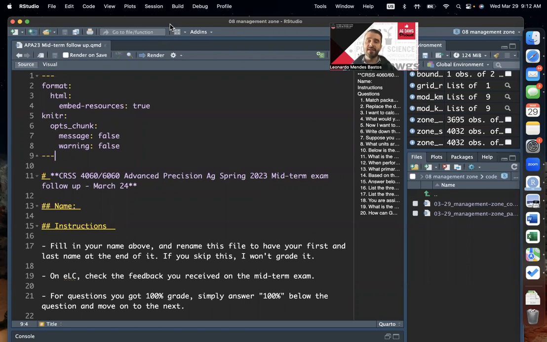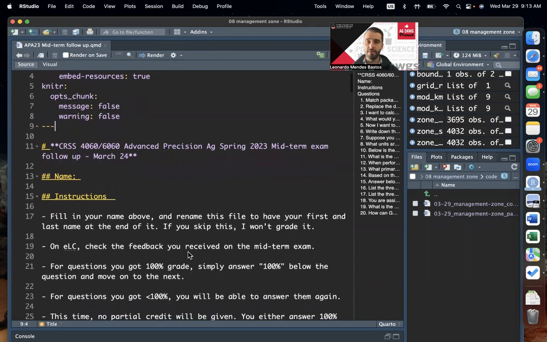One thing I noticed is that anyone that missed a coding question on the written exam and had a chance to redo a coding question, mostly questions 1 through 6, either attempted but didn't get it, or didn't even attempt to do them. And one of my goals with the midterm follow-up was for you to learn, right? That you understand what's going on, and that you know how to do these things moving forward.